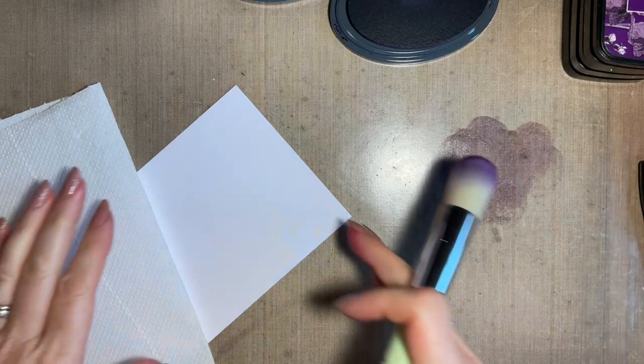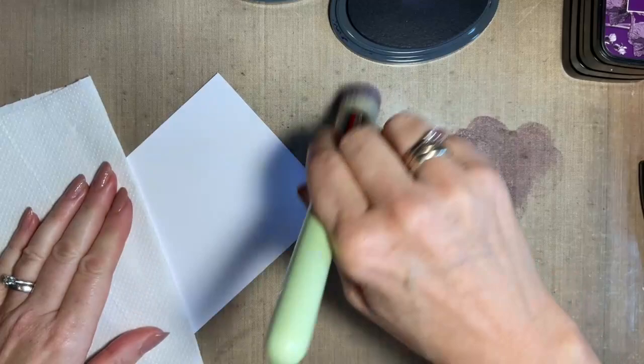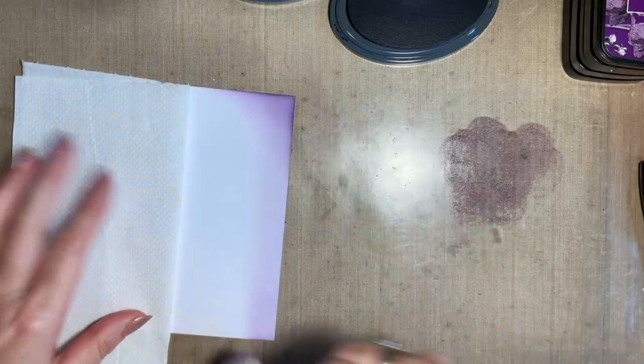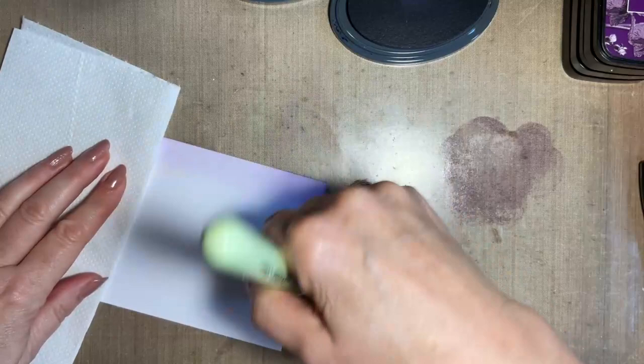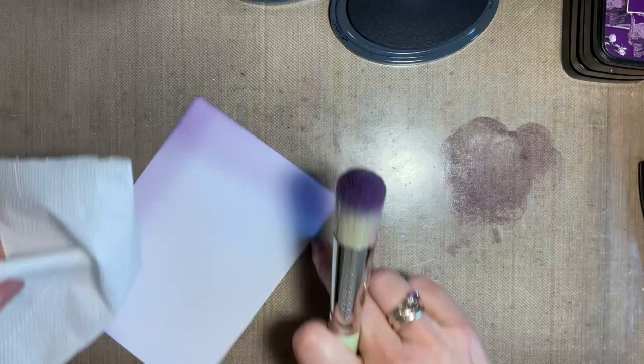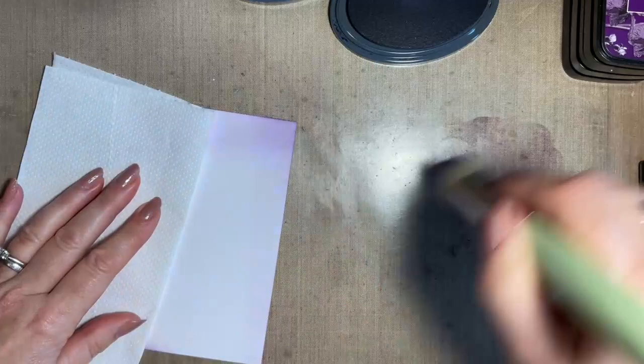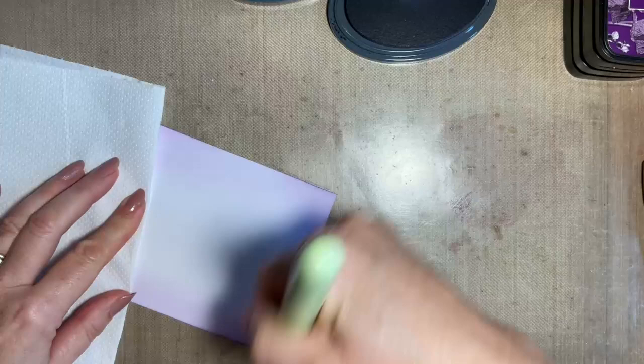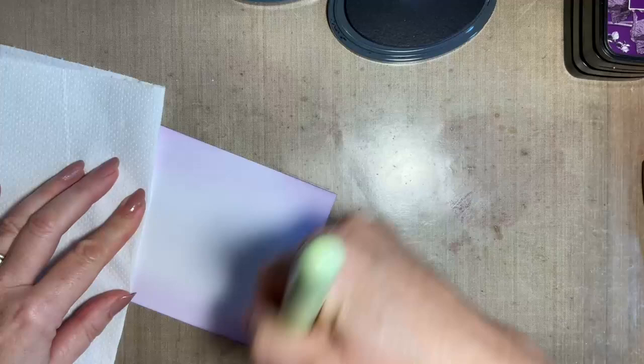I'm going to roll my sleeves up — oh, I knocked the lamp! I do keep telling you, you wonder you'll get a professional on here! Right, so I'm just going to start by flicking a little bit of colour on the corners. Don't worry too much about wanting perfect blending — you're just adding some colour, and then with whatever's left on your brush just come down the side. Turn your card, pick a little bit more up and again flick on the corner and down the side. It's a nice easy thing to do, no pressure.